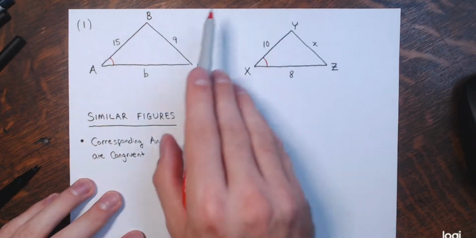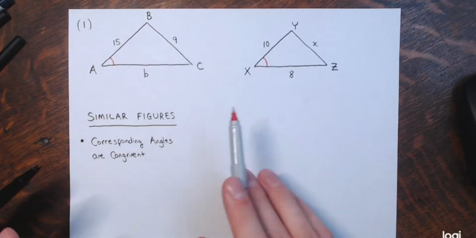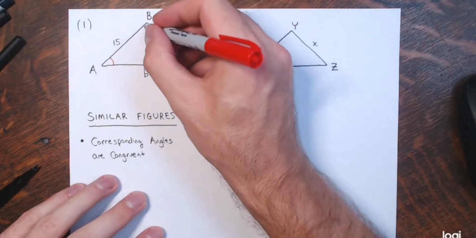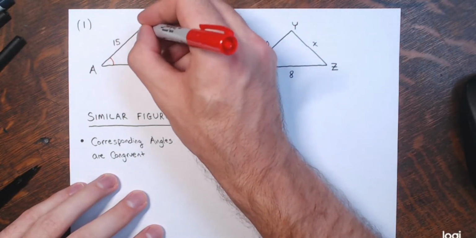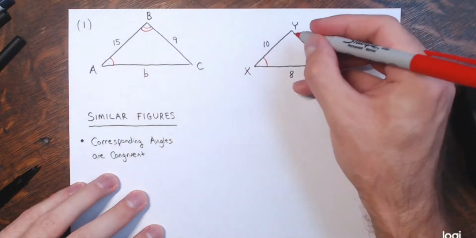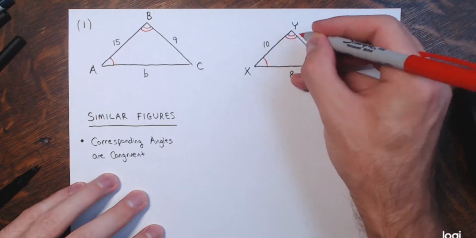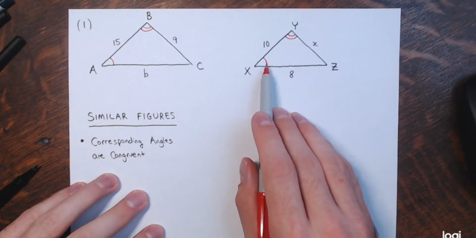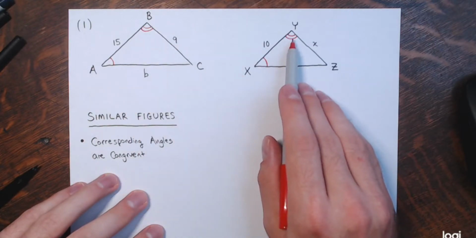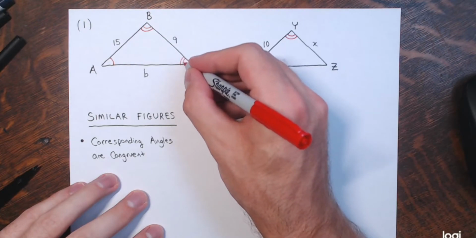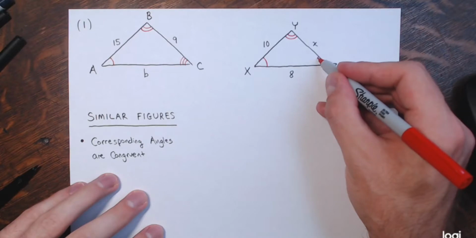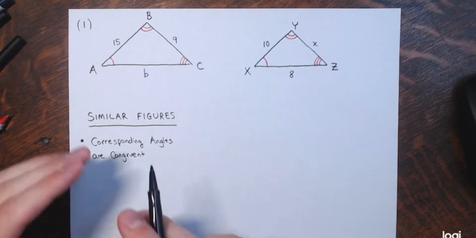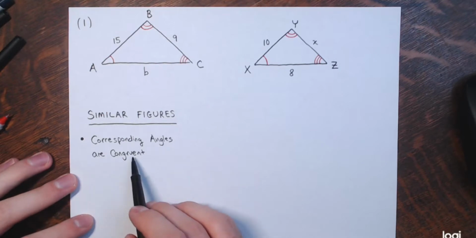And then the angle on top. Again, the way these are laid out, I'm guessing they set it up so that angle measures in the same position correspond to one another. So the angle on top of this triangle, angle B, which I'll put two arc marks on, should be the same measure as its corresponding angle in this other similar triangle. So angle A would correspond and be congruent to angle X. Angle B would be congruent to its corresponding angle, angle Y. And then the lower right angle, which I'll do with three arc marks, angle C in the lower right of that triangle should be congruent to angle Z in the lower right of the other triangle. So in similar figures, corresponding angles are congruent.